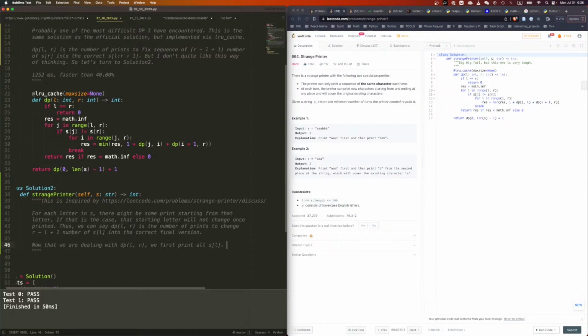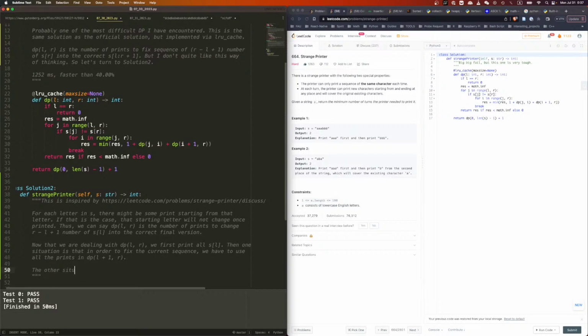Then one situation is that in order to fix the current sequence, we have to use all the prints in dp[l+1][r], right?